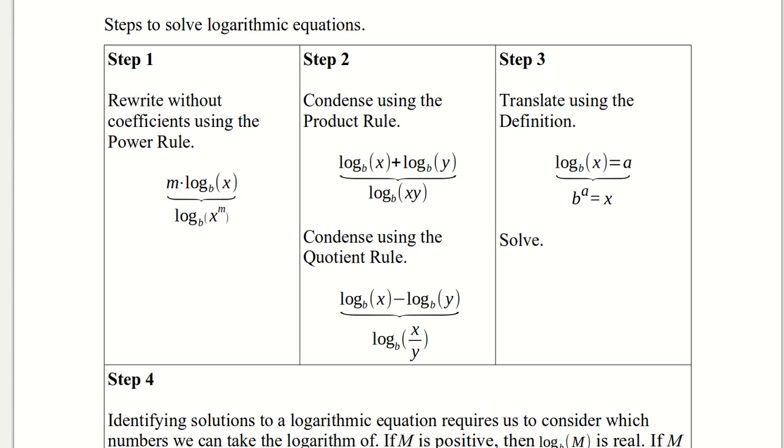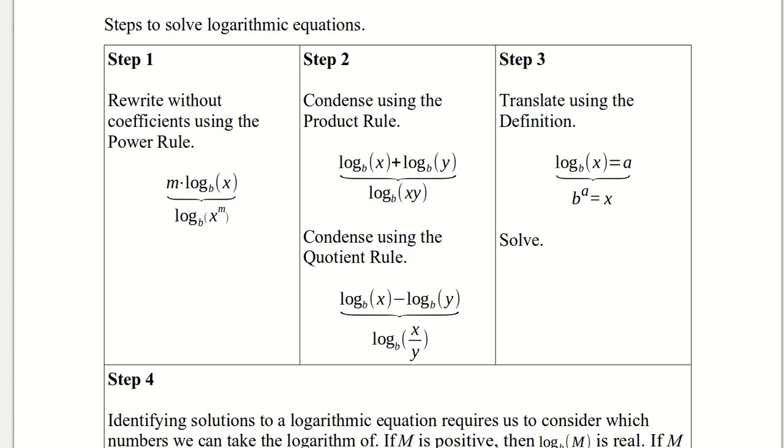One of the things that I like to do in the workbook is give my students steps for solving problems. So here's 4 steps to solve logarithmic equations. The first is to rewrite without coefficients, that is to get rid of coefficients. So if you've got a coefficient there, use the power rule to make it into an exponent. Now we need to do that because our next step is to use the product rule and the quotient rule. And recall that the product rule and the quotient rule don't have coefficients. It's either a positive or a negative. If it's a positive, we're using the product rule and we're multiplying. If it's a negative, then we're downstairs to the denominator. So that first step gets rid of coefficients.